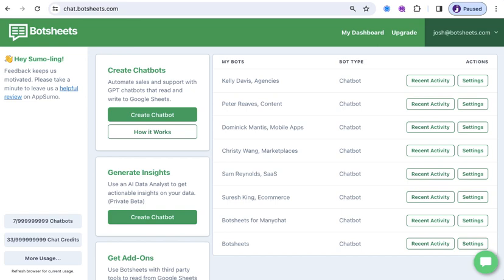Okay, we're going to be looking at a new feature from BotSheets called webhooks. Webhooks allow you to move data that your chatbot collects into any system. By default, your chatbot will collect and write data to a spreadsheet, which is universal for accessing structured data. You might want to access all of your leads in a spreadsheet.